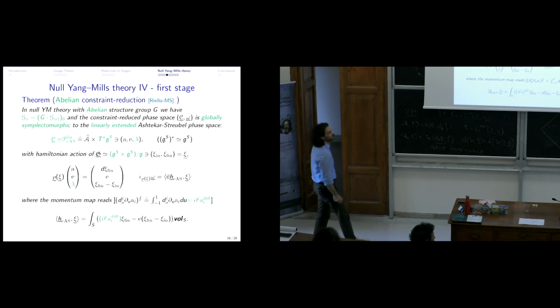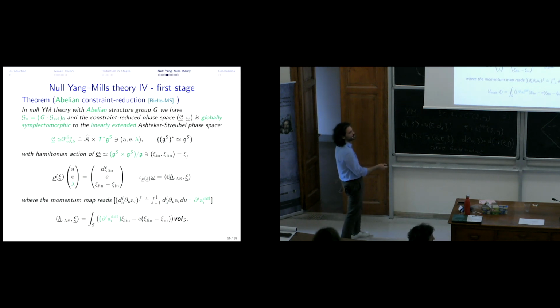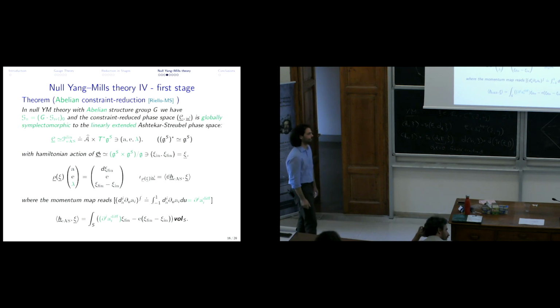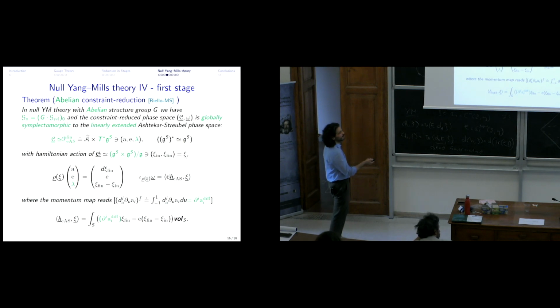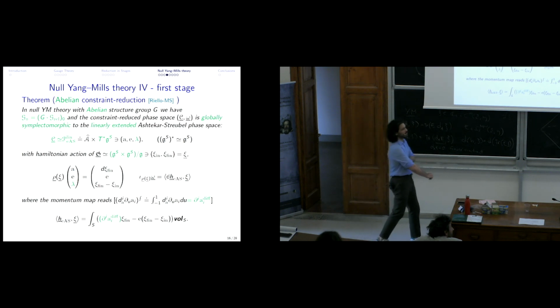In the abelian case, we have a very similar result, but now the symplectomorphism becomes global. So I really have that the first stage of this reduction is given by this extension, and I have this momentum map associated to the action. Here, G naught is again the identity component of the relative mapping group plus constants. So this G dot means that I'm also considering constants in the mix.